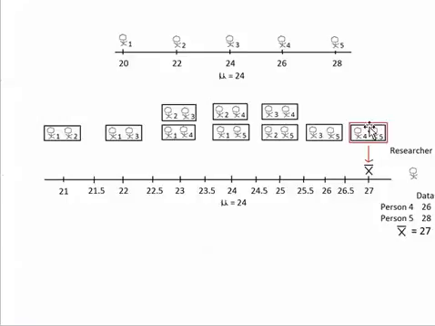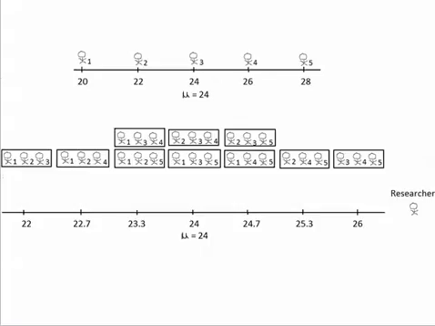Now I want you to imagine that instead of randomly selecting a sample of 2 people, I decide to randomly select a sample of 3 people from the population. When I decide to randomly select a sample of 3 people, the population resorts itself into all possible samples of 3 people, and each possible sample of 3 people is inside of a box. So if I decide to randomly select a sample of 3 people, my sample is going to be one of the possible samples in this sampling distribution. Once again, each possible sample is just placed above its sample mean.